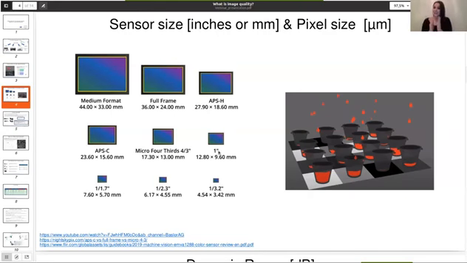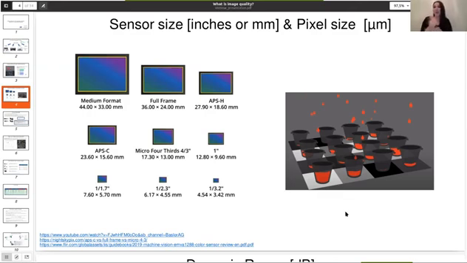So it's really important to take this into consideration, because the bigger the sensor size and the pixel size, the better. Why? Because as you can see on the right hand side, each one of these cells, which we will be calling photosites, is gathering the light, and the smaller these sites, the less valuable information we're going to be collecting.